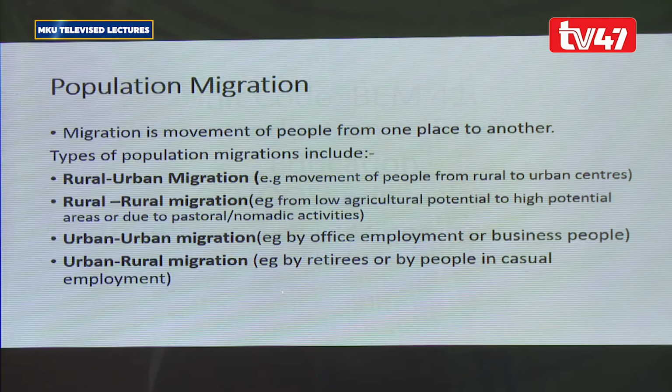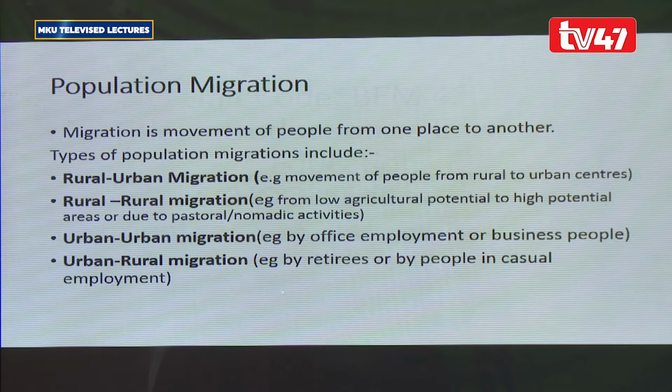We focused on the population transition theory, and we were able to understand the concept of population change in various stages. We said we will focus now on population migration, but our basic emphasis today will be to look at how population impacts on rural and urban environments. But before we move to that, we look at patterns of population migration. There are basically four migration patterns.